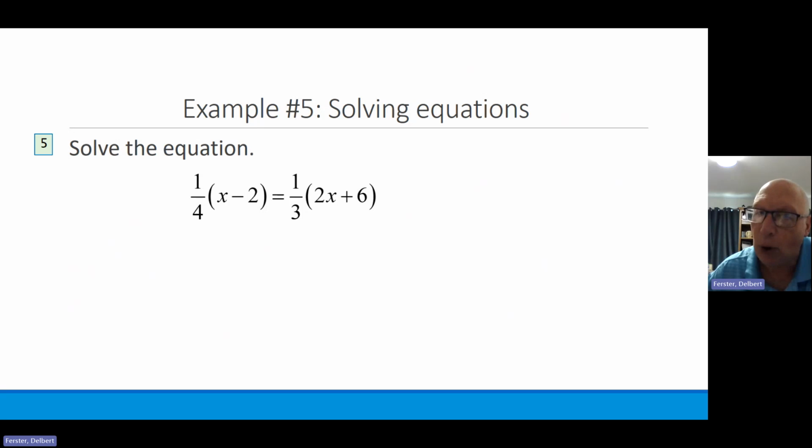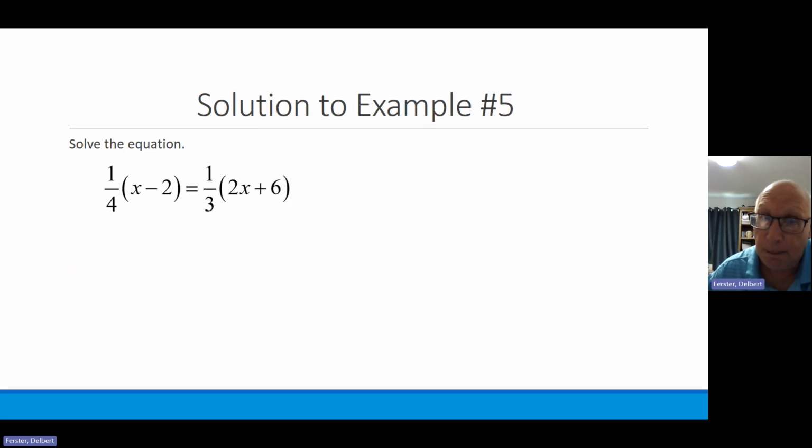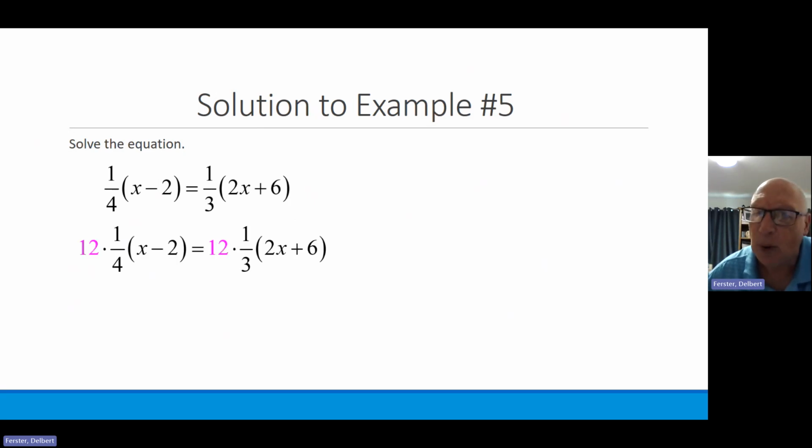You're just looking for a common multiple. You need a number that both 3 will divide into prettily and that 4 will divide into prettily. And the best example, I think, for us on this one might just be 12. You could use bigger, but you don't get bonus points. So there's the impact of multiplying both sides by 12.